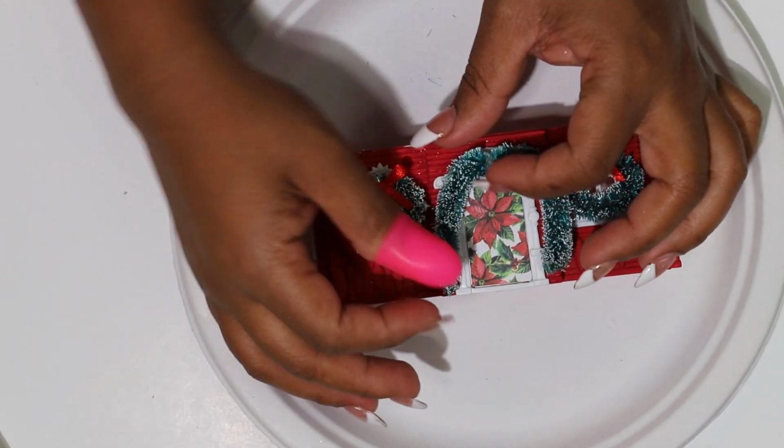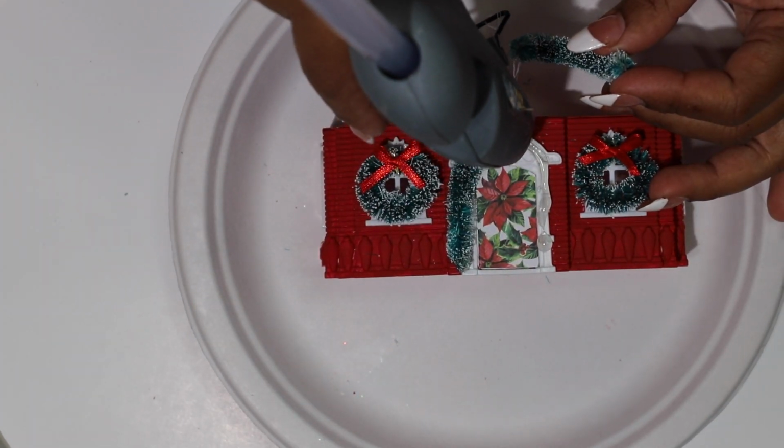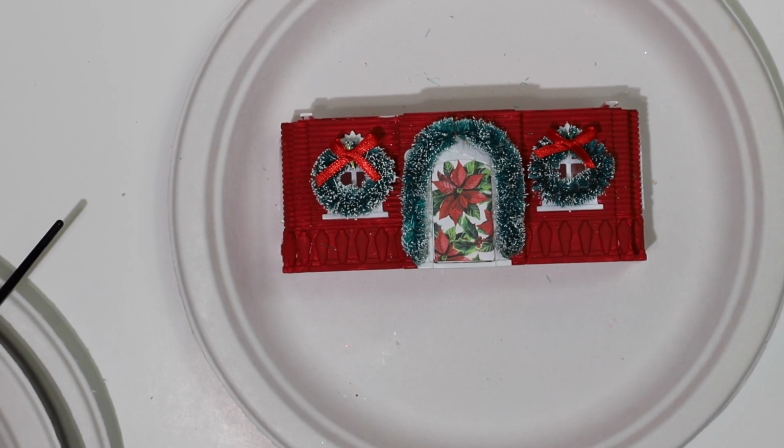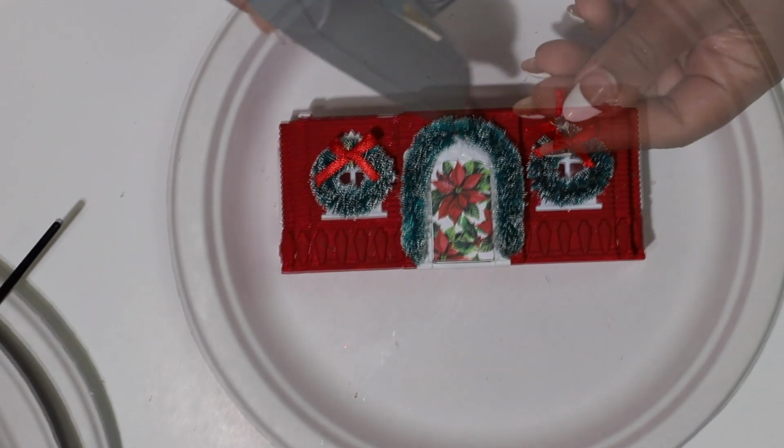Have you guys started decorating for Christmas yet, or have you started crafting for Christmas? I know it's a bit early, but I like to get a head start, so by the time November comes, I have a lot of crafts ready to go and I'm ready to decorate.